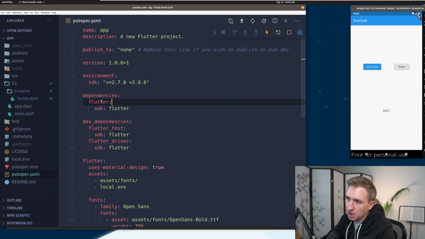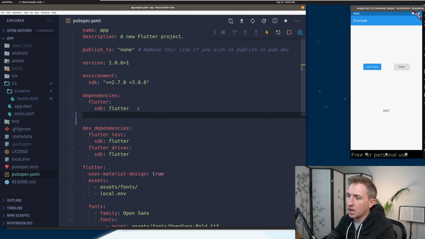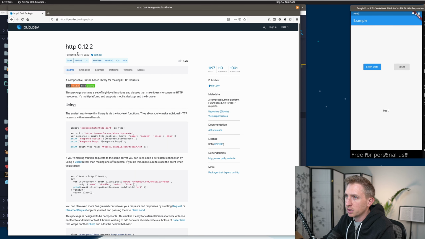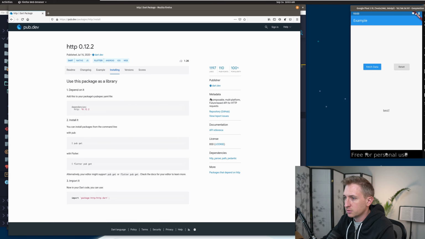So I'm using the Flutter package, and I want to now add the HTTP package. But what version do I use? I don't know what to put in here for versions. So what I'm going to do is go to pub.dev, search for HTTP, click this tab here called installing, and it's just going to tell me what I need to include here in dependencies.